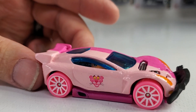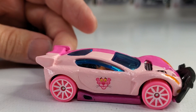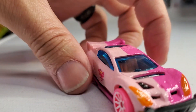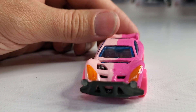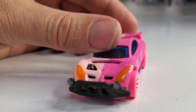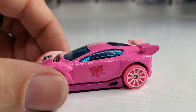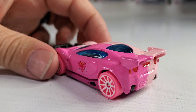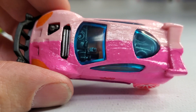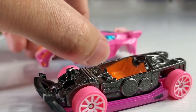One side is light pink, the other side is dark pink. I kept the pink wheels that were on it, added the Pink Panther decals, did the headlight details, and added a bumper from a Ford Raptor casting. You can see the other Pink Panther decal too — so this is the Pink Panther build.